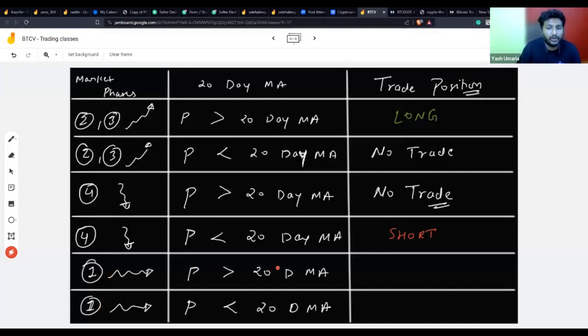Now what do we have to wait on? We have to think about the sentiment of the market. Very simple. The weightage is almost the same in both cases, so now we just think about the sentiment of the market. The price is greater than the 20-day moving average. Great, we will take a long position. And of course, if the price is less than the 20-day moving average, we will take a short position.